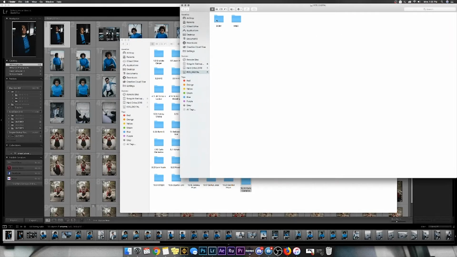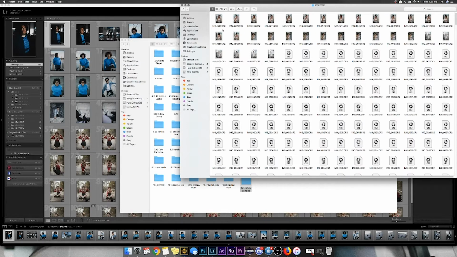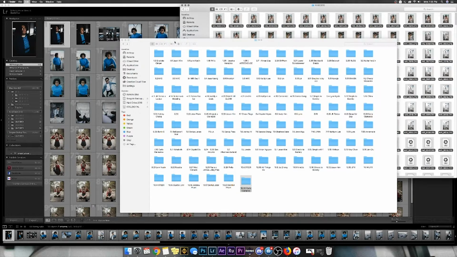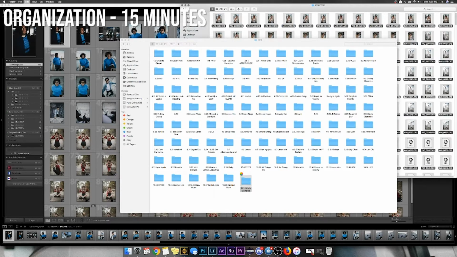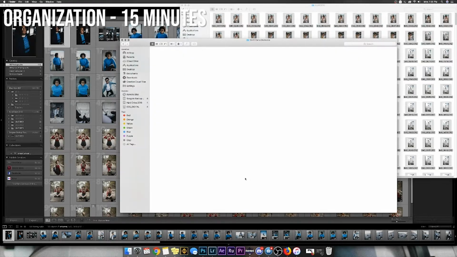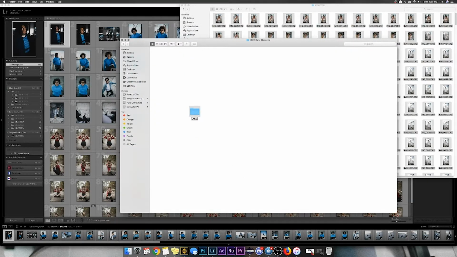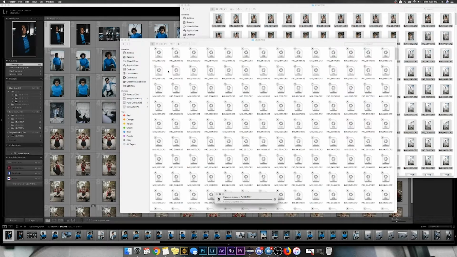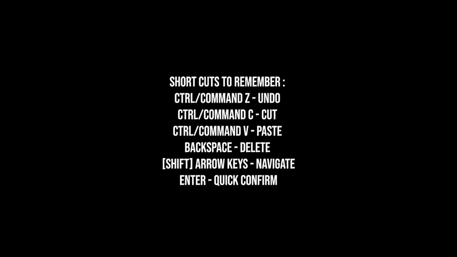So first things first, you gotta make a folder for your images. In this case, I date mine and title it with whatever I'm doing that day, whether it's a model, an event, or a company. So in this case, it's 10.22 Carlo Clemente, and then I throw in an unedited folder for all of the raw images and everything that is not edited from the jump. Just for the organization, because organization is everything.